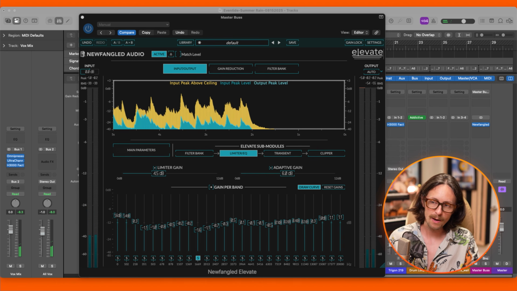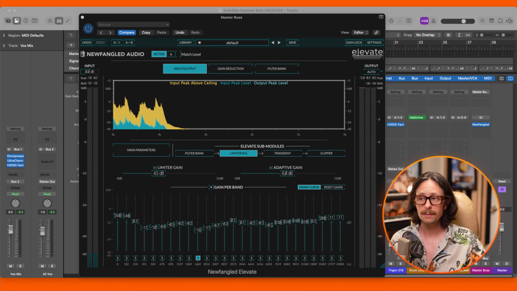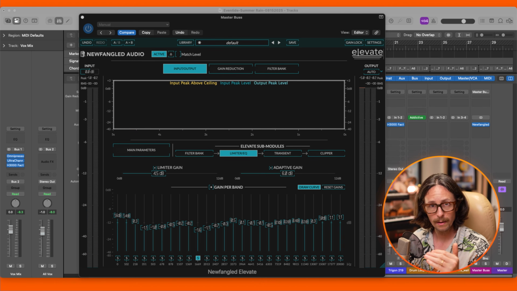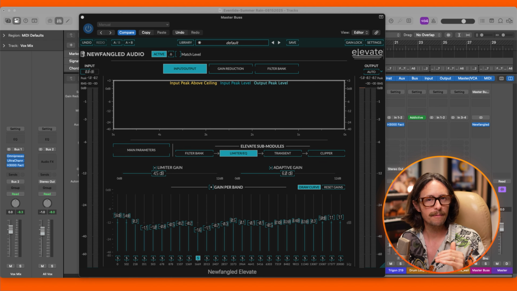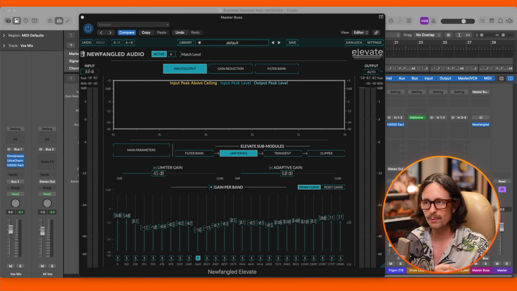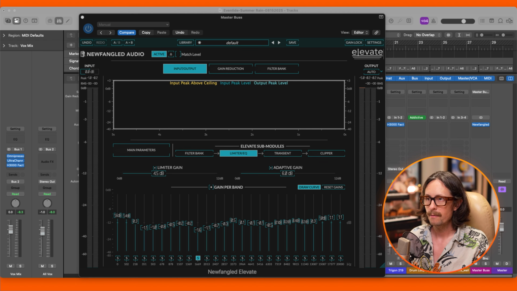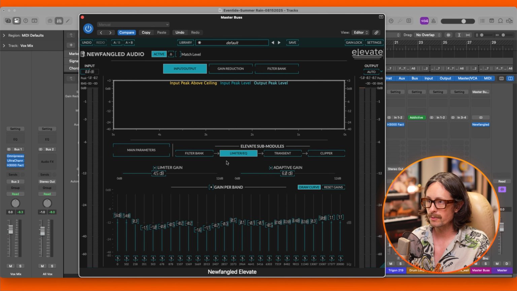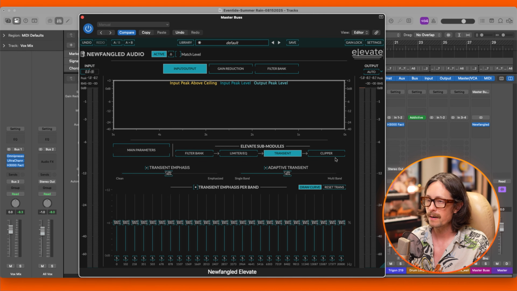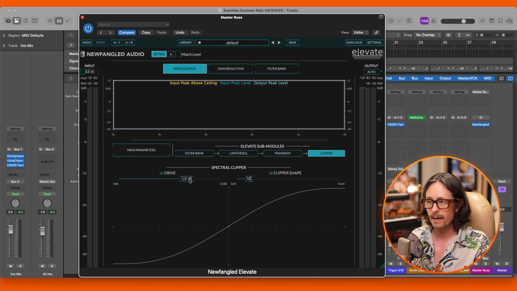Just knowing that, we can go back to the vocal mix and EQ a little bit of that down. We can compress the vocal a little bit harder in just that range with a multiband compressor, etc. Right? We can control that a little bit more. But for now, I'm not going to worry about that. I'm just going to go back to my clipper here, and I'm going to adjust down the drive a little bit and the clipper shape, and let's hear how it sounds.